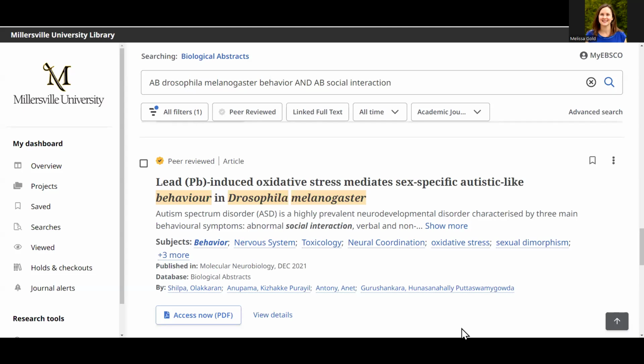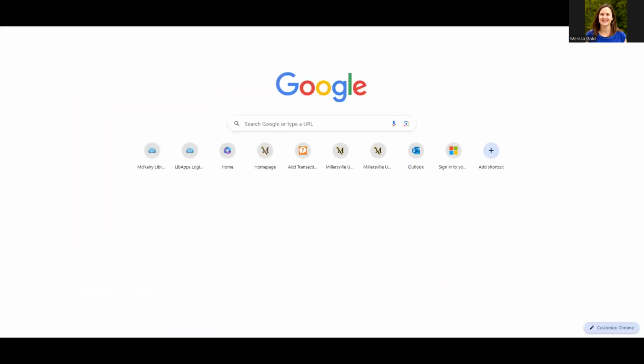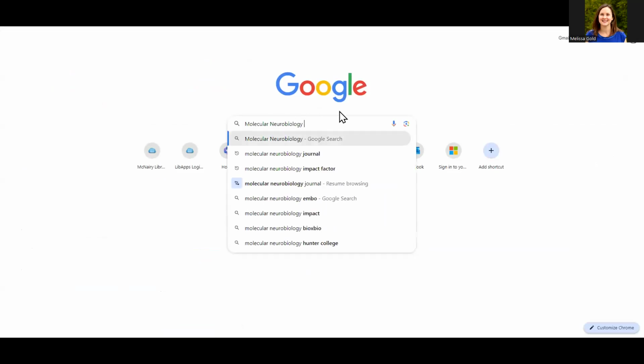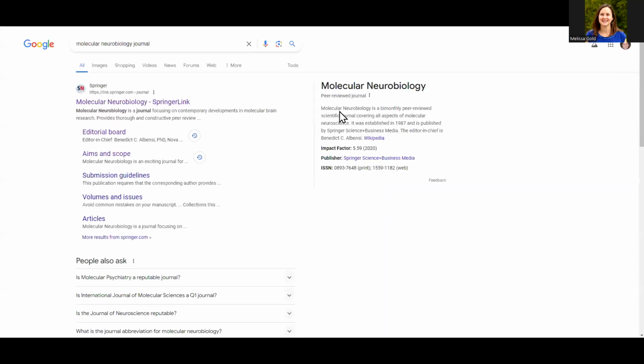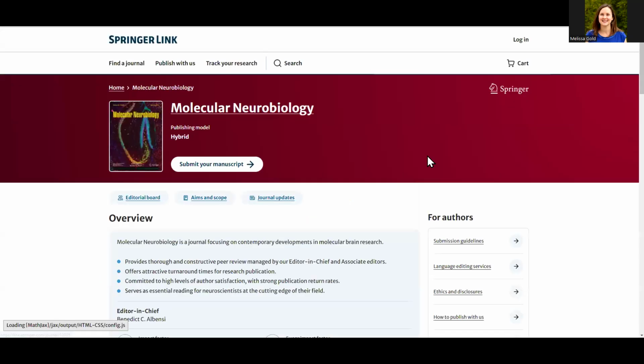Within Biological Abstracts, you will see that we've checked academic journals, and we can also check peer-reviewed. In this case, it won't make a difference because all the journals we're looking at do have this peer-reviewed link right here. But in case that's not an option within the database you're looking at, one way to double check, as I said, is you can always look up the journal homepage. So all you have to do is check the journal where it says published in, in this case, Molecular Neurobiology. We can do a quick Google search. I often add "journal" as well, so we're not just getting things on that topic. And then we just click on it to look at the home page.